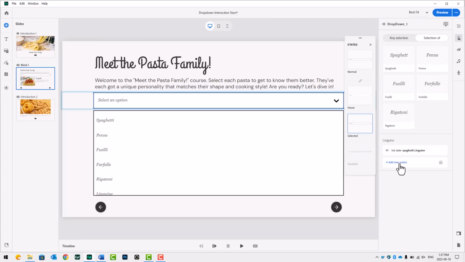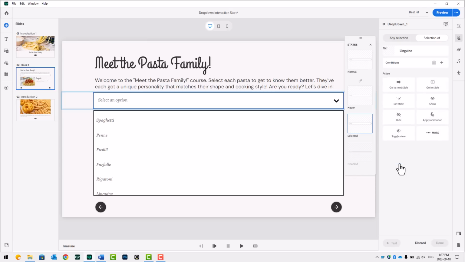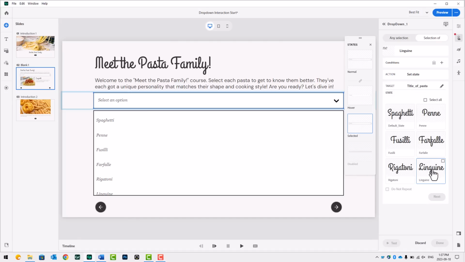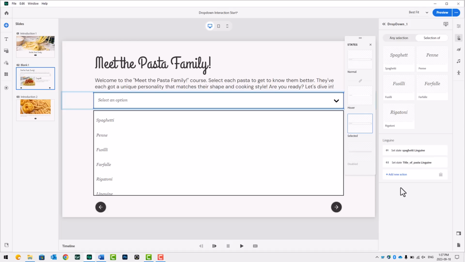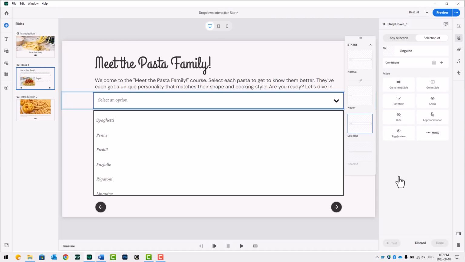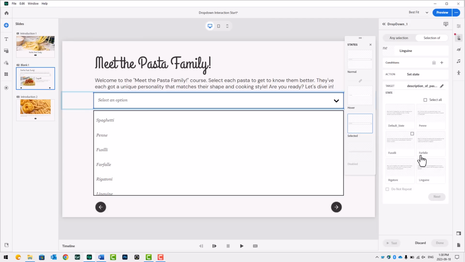We'll add a new action to that same linguine choice. Set state for the title of the pasta to linguine, select Next, and then Done. And then we'll select to add a new action, select state and the description of the pasta, and we'll choose linguine once again.